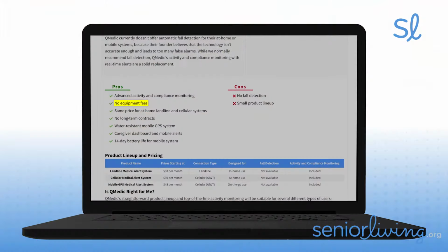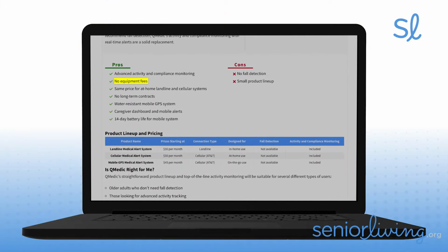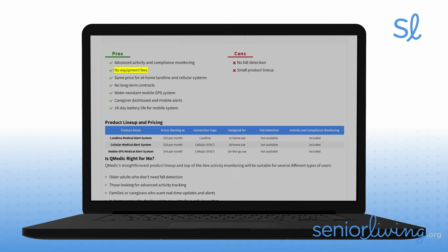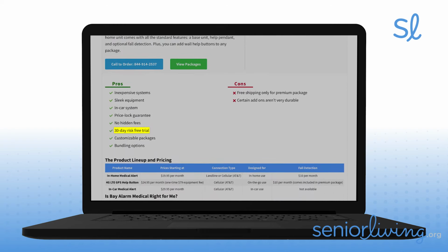Many of these systems are offered on a subscription model where you only pay for service, not equipment. Service can be had for as little as a dollar a day. Some companies offer a 30-day free trial, which is a great way to get acquainted with the system. The longer you commit, the cheaper the service is per month. Have medical alert systems saved lives? Absolutely. But if you get one, I hope you never need it. Think of it as insurance that could help a senior or a couple stay in their home longer.